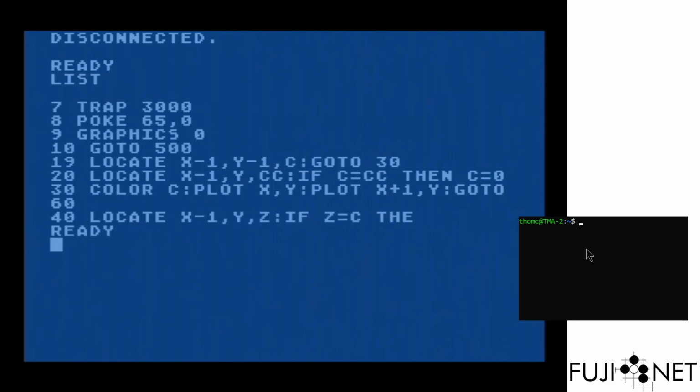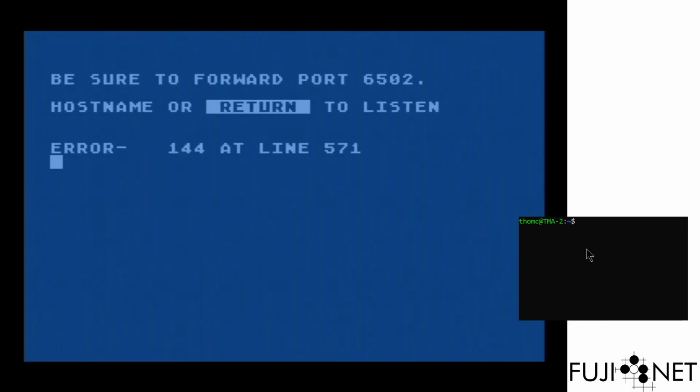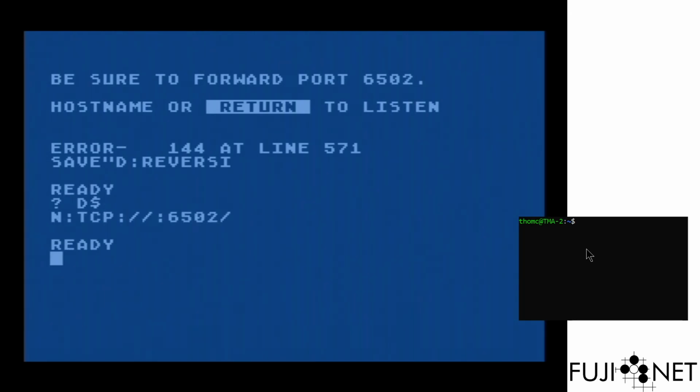Oop, something went wrong there. What went wrong? Let's see. We'll go ahead and get rid of that temporarily. Error 144, which probably means I need to reset. So if this happens for whatever reason, we'll have a little look here. Okay. I'm going to go ahead and tap the reset button, and we're going to come back into this.